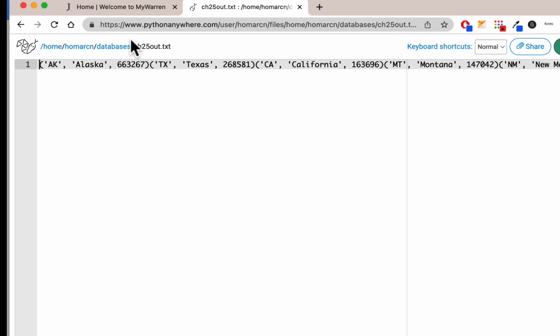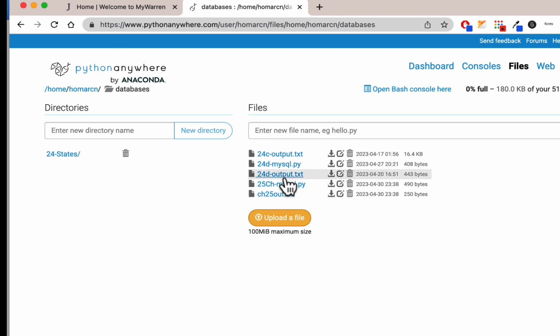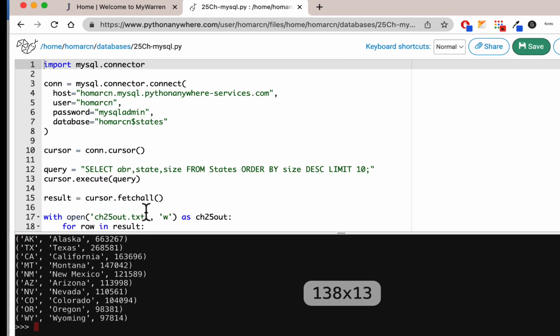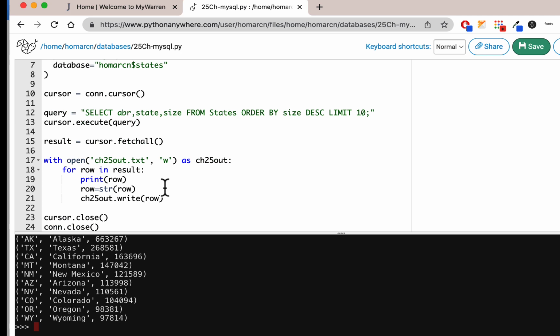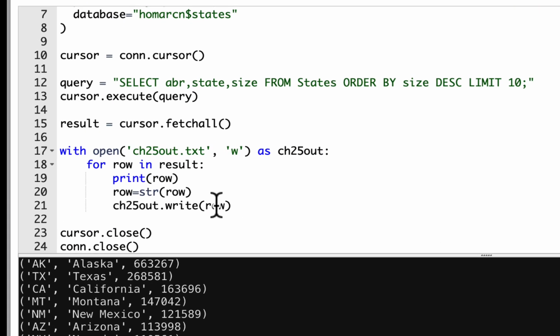We could put a line break in it. So let's go back here, back to the py file, and let's just add a line break. How do we add a line break? Well, we could do it with an F string. We can concatenate it with a plus sign, however you want. We can just go here.